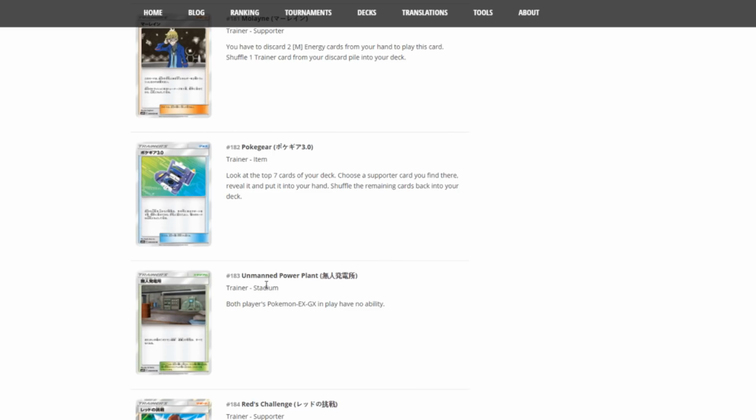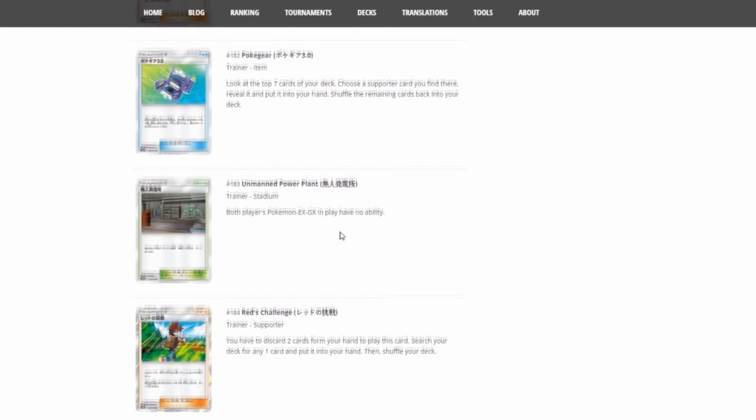Pokegear: look at the top 7 cards of your deck, choose a Supporter card you find there, reveal it and put it into your hand, then shuffle the remaining cards back into your deck. Definitely a very nice card. It has seen play the last time when it was released, so yeah, I like it.